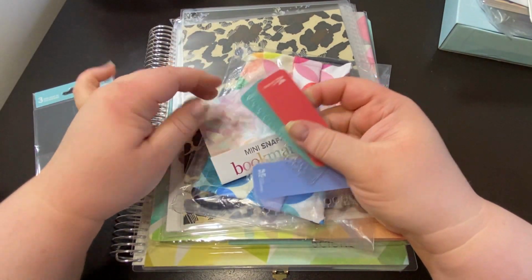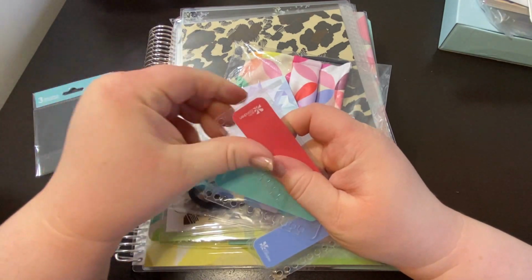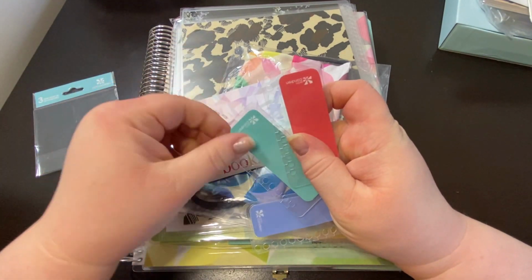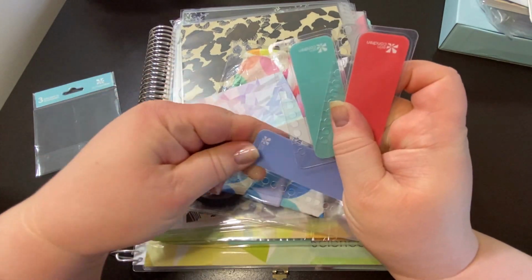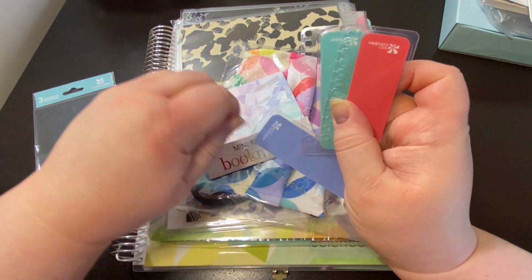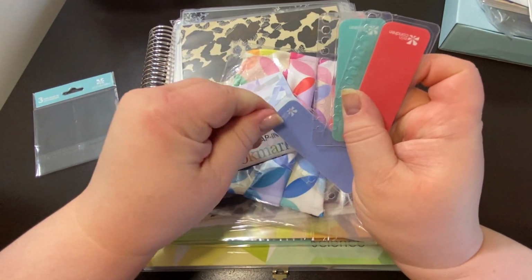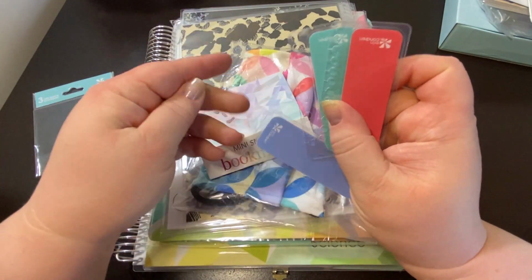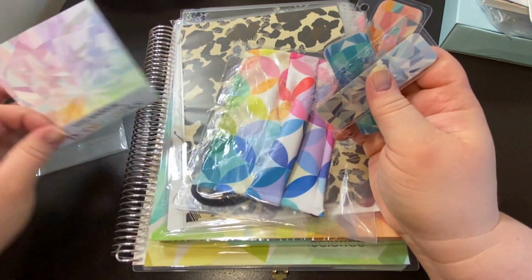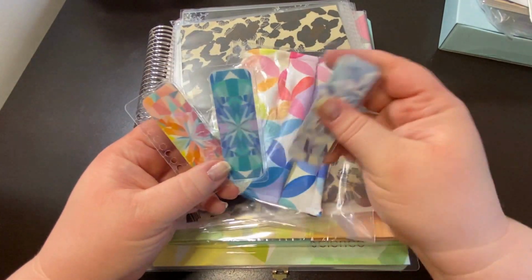And I really want these for my teacher planner, not my regular life planner. My regular life planner, I don't find myself needing to reference different pages very often. But my teacher planner, this is really sticky. My teacher planner, I flip back and forth between the monthly, my weekly lesson plan page, and where I take notes during planning meetings frequently. So I figured having 3 of them would be perfect.